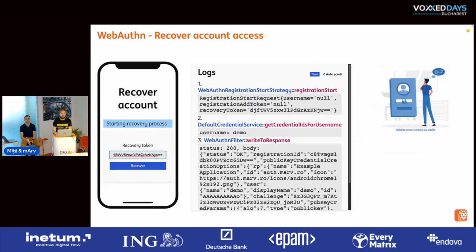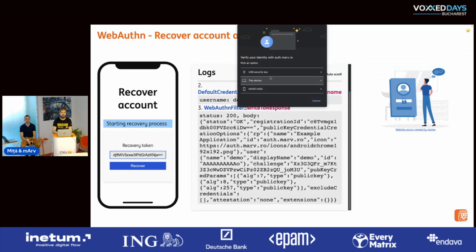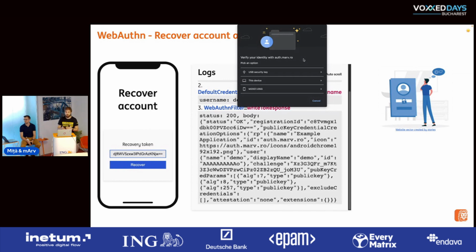So if I click here, enter, then you'll see a process very similar to the registration flow, with one important difference: you won't send the username. You will send a recovery token that is associated with the same username, but for the same endpoint. So we're only using two endpoints in the flows we've described so far.